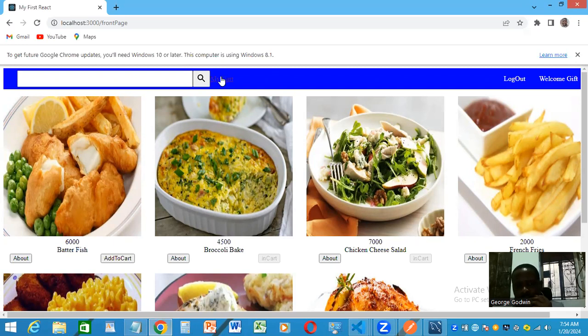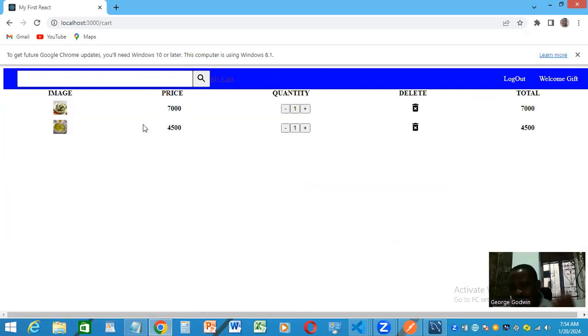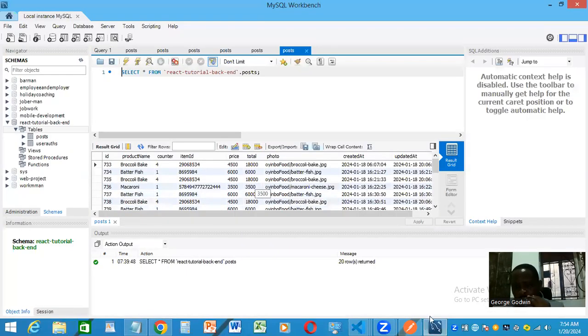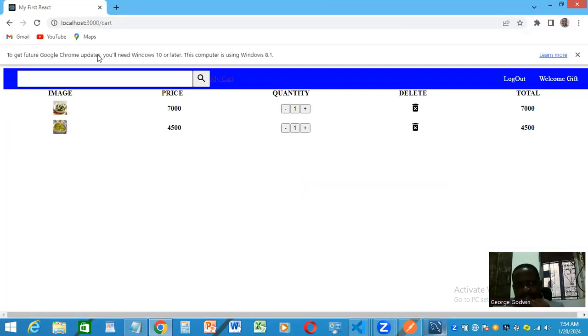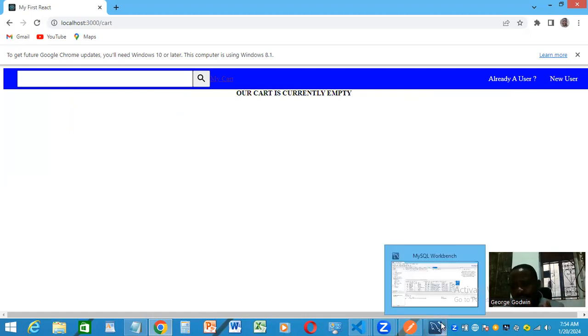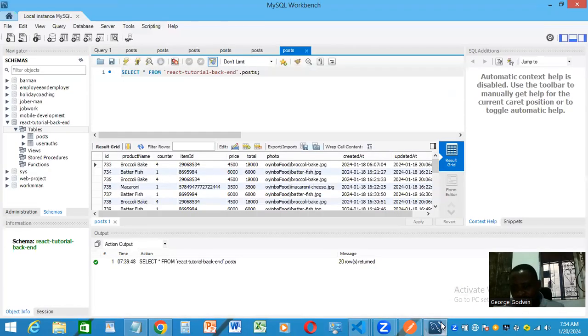If you come to my add to cart, you see I only have two items here on this page. But if you go to my database, I have a lot of them here. The reason is because whenever I reload this page, everything wipes off. You won't see any of it again, but it is on our database, as you can see.